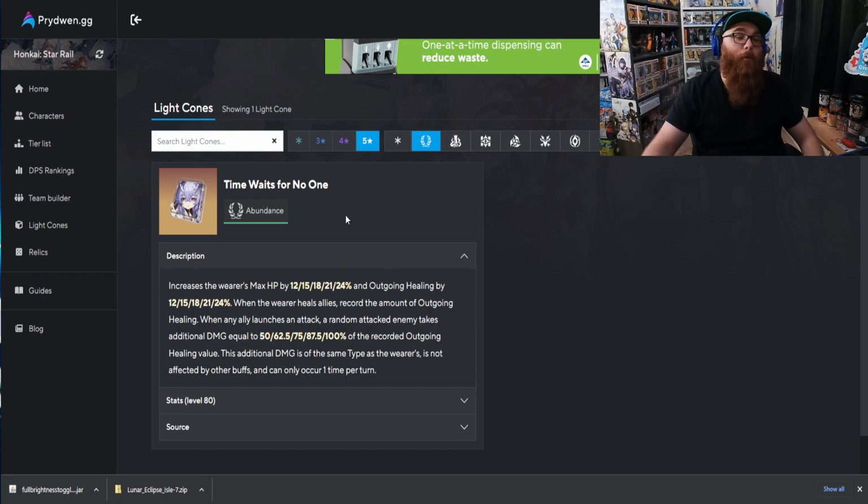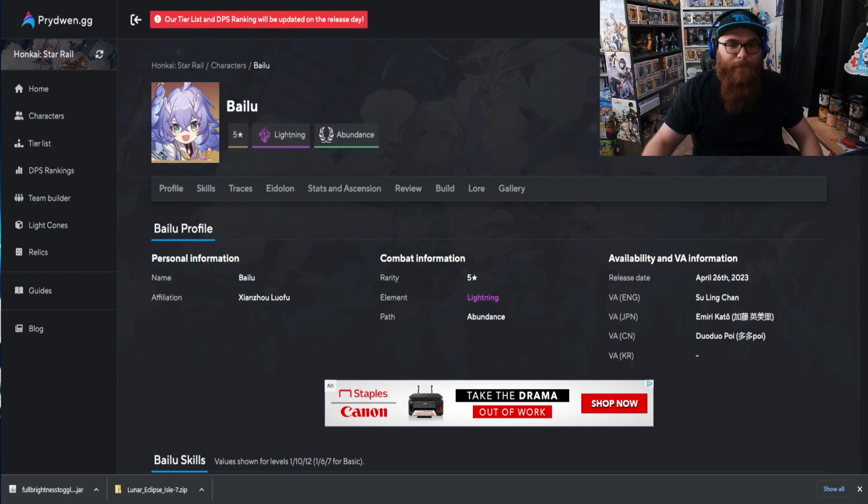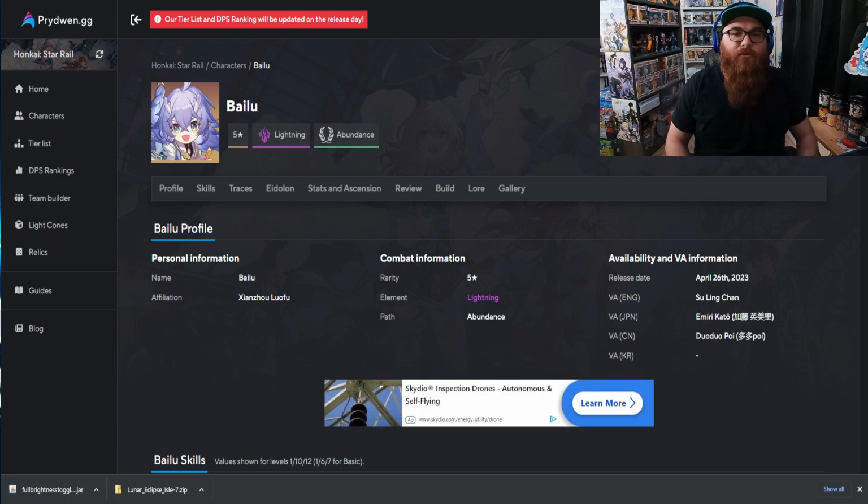If you somehow pull Bailu and you pull this light cone as well, do it. Bailu is absurd with the healing. We just went through her whole kit, and my word, if I pull Bailu, I'm gonna be so happy. I love healers. Healers make games that much better to deal with. I'm just gonna say it right there. And Bailu looks like she's gonna be a lot of fun. I can't wait to use her.